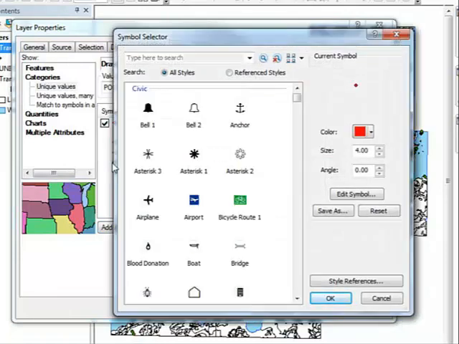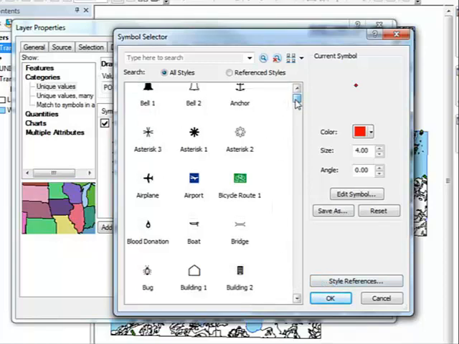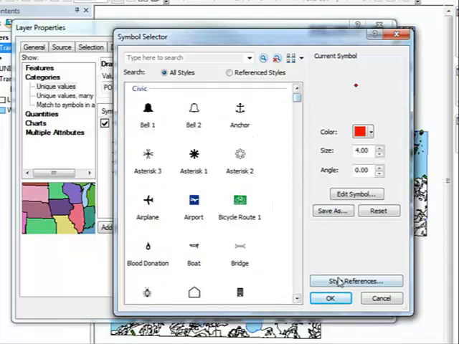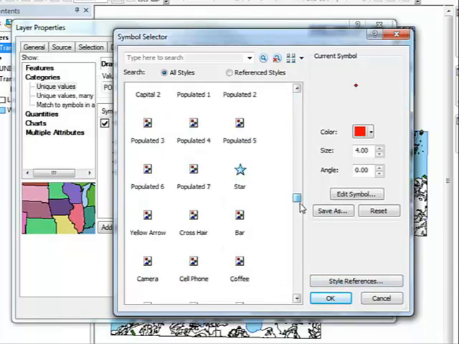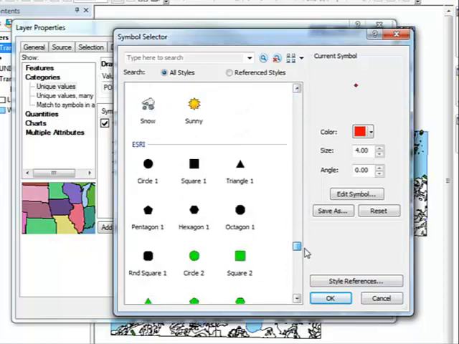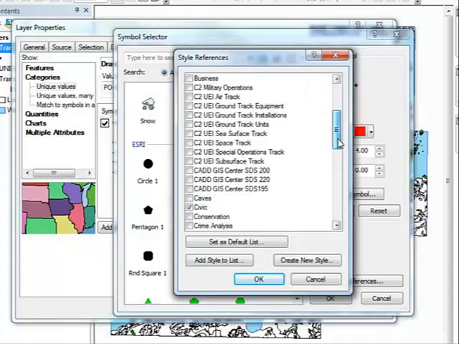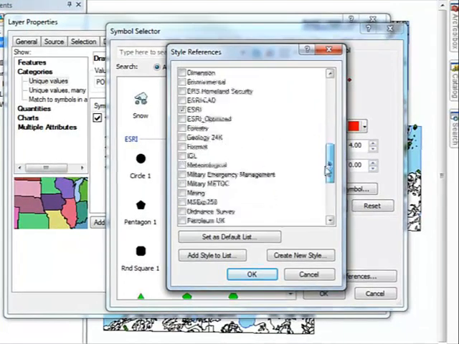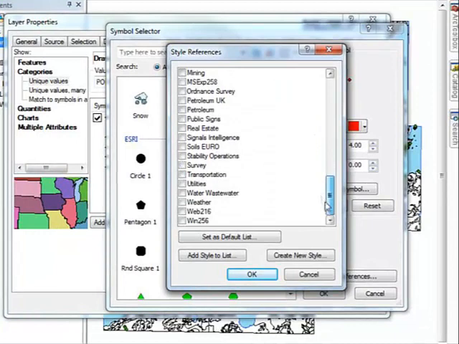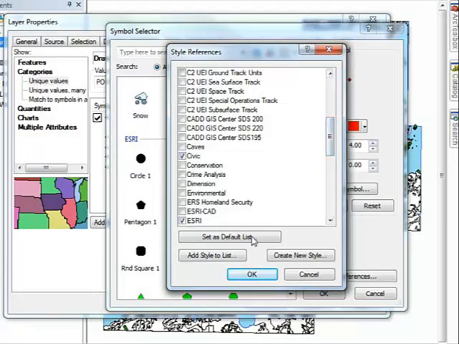It opens the symbol selector, and right now if we look at the symbols we have available to us, we have Civic, and we have Esri, and if we go to style reference here, we'll see that Civic and Esri are the ones that are checked off.